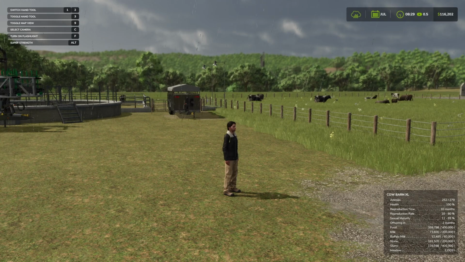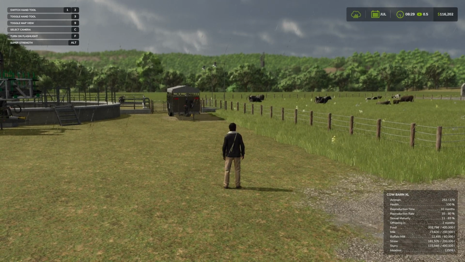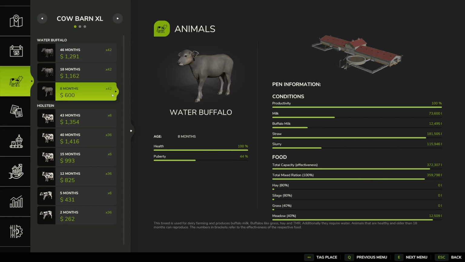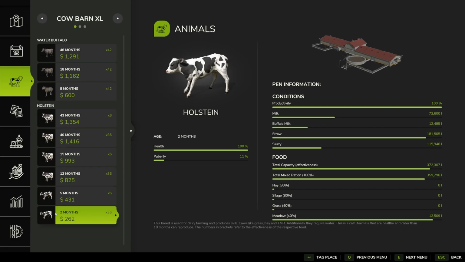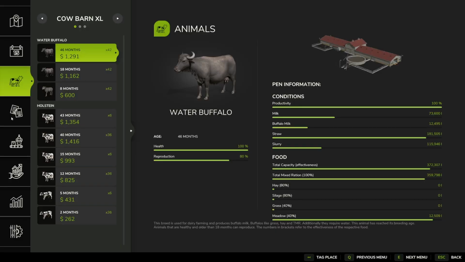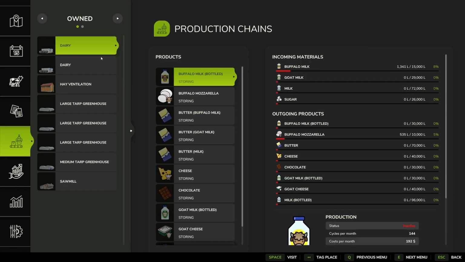For cows, we have 252 of 279 for this barn. Close to half are water buffalo, half are Holstein, and they just kind of split milk and buffalo milk. And yeah, it looks like they're doing fairly well. This guy's not producing milk just yet. Got a couple months to go. These guys were just born, and same with these guys, pretty close. They're still pretty young. This guy now, I guess, is producing milk now, so that's great. Yeah, I think we're fairly good.